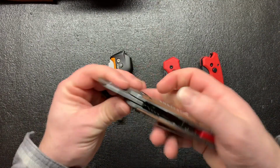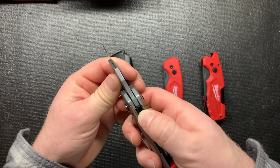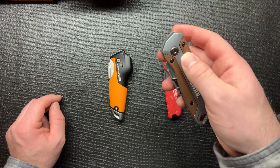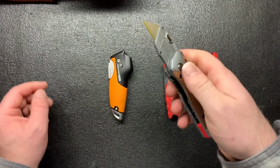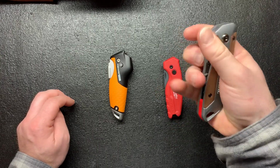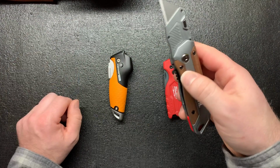It does have a liner lock, so that is how it locks in place. Unlike the other ones, it's obviously not a button lock or anything like that. So you're pretty much going to have to flip it open by hand. I can't really get my finger down there to flip it open. No way. Yeah, you pretty much have to just about do that.